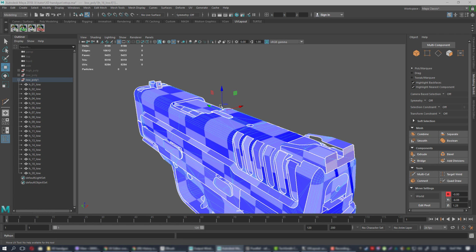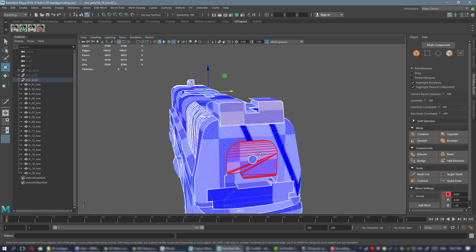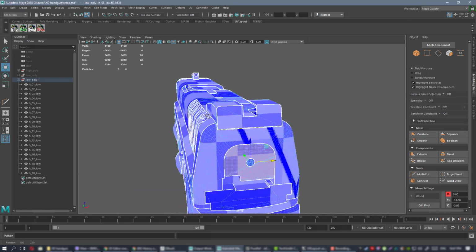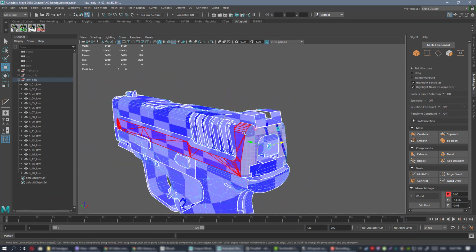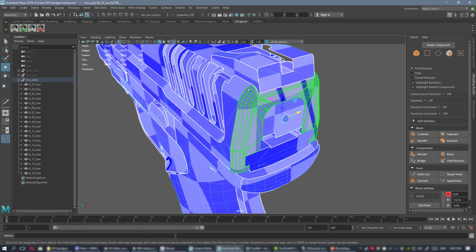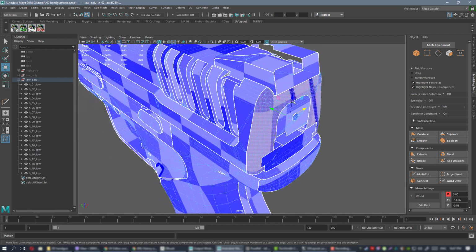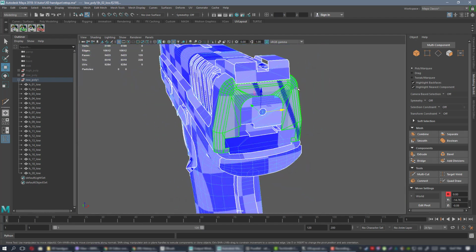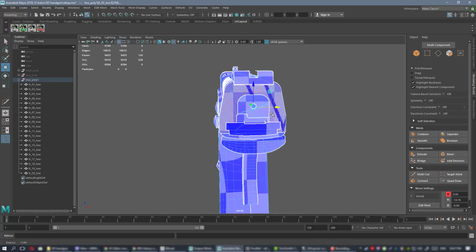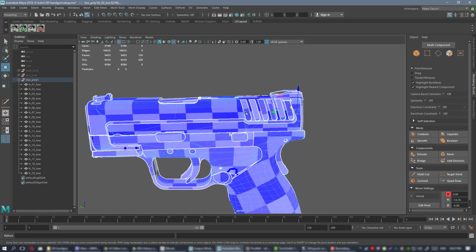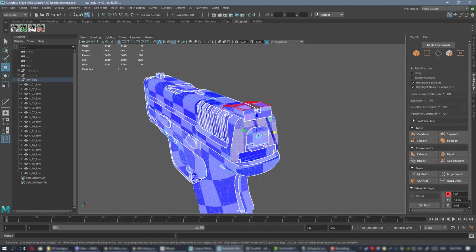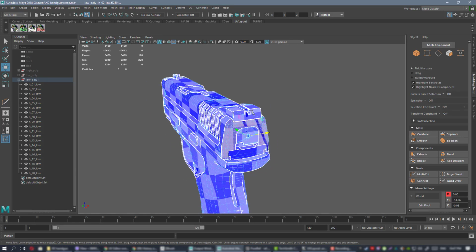So I move those up, as well as this one, and not this one, because it has this transition to the other metal part, and I don't want to mess it up. Or no, I'll keep it like this. This is fine.